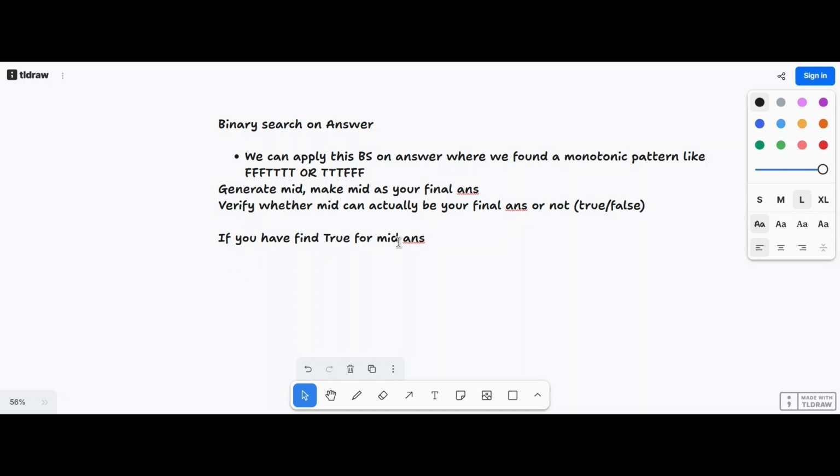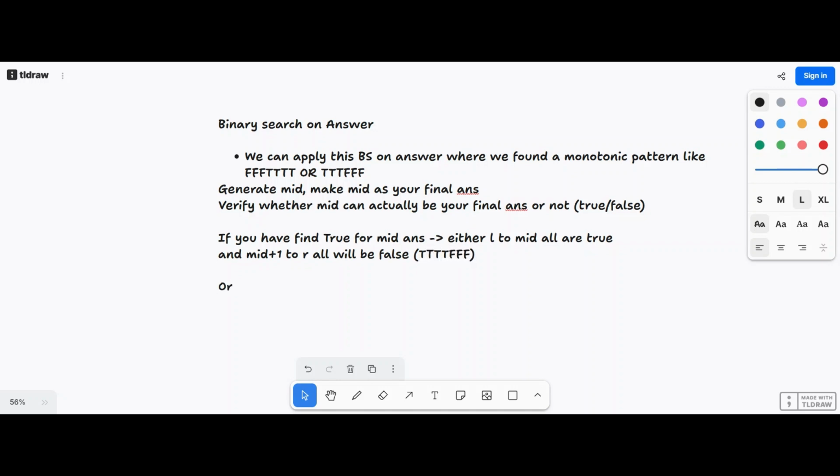If you have found true for mid answer, there could be only two conditions: either L to mid all are true, and mid plus 1 to R all will be false.